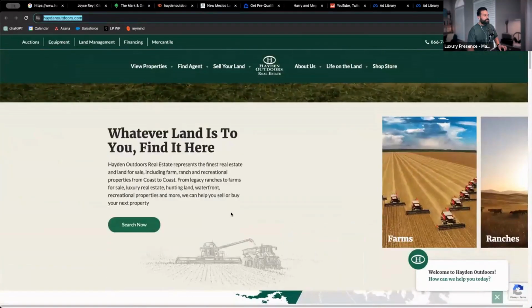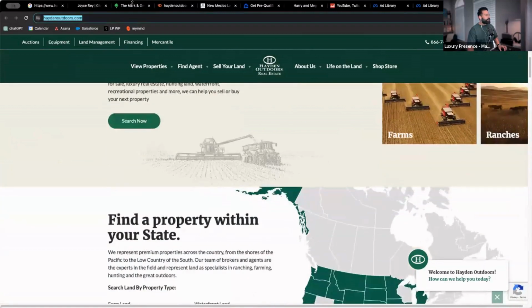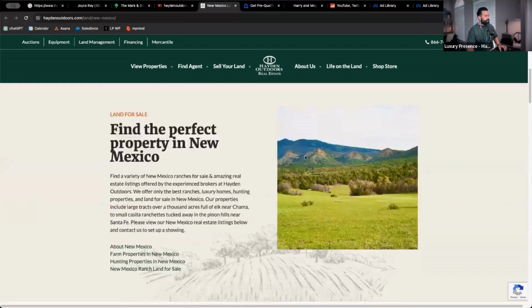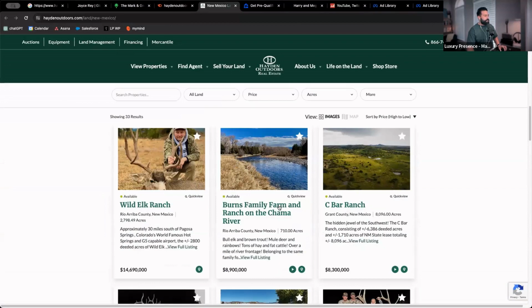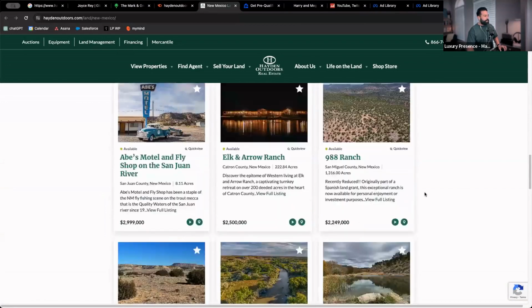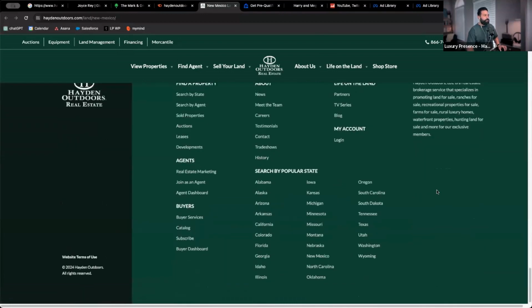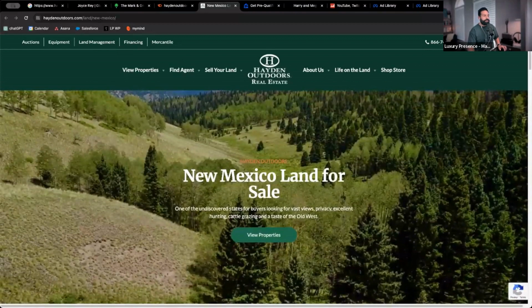This is what I'll be looking at. Okay, he's ranking for this. I'm going to get more text on this page. Where did it go? That wasn't the right one. This is good though. You know, he's got his listings on here. And a newsletter sign up is just another way to get a call to action. But there you go. You got some good info there on how to go after those keywords. Let's see what else we can get.